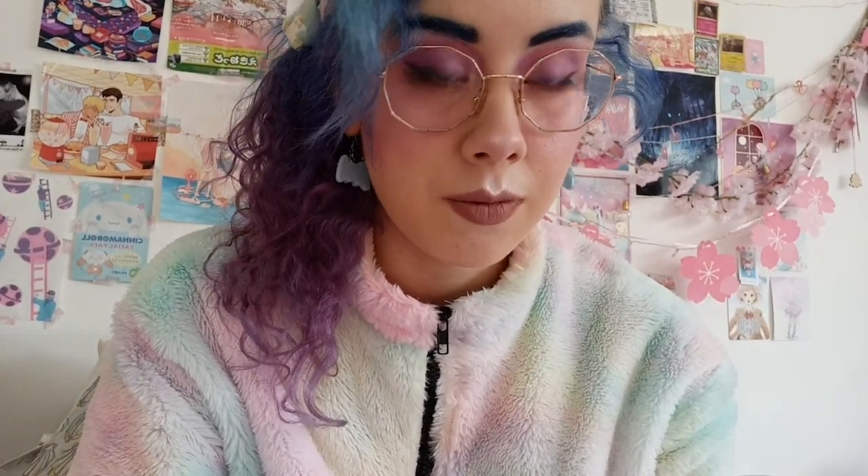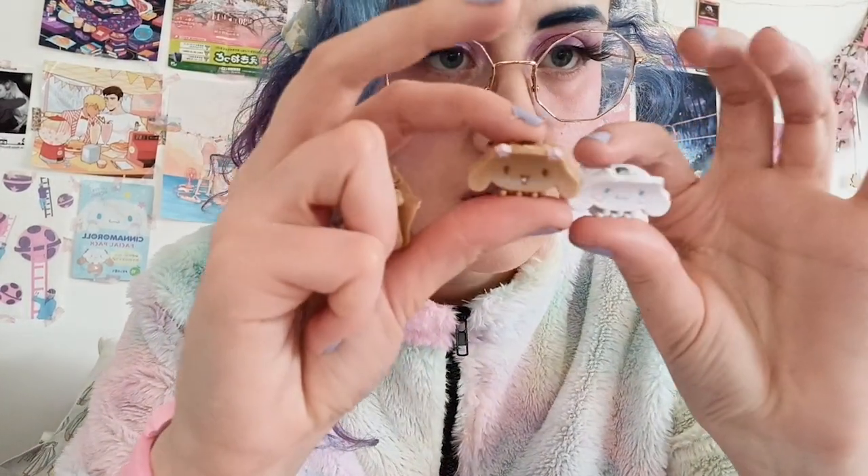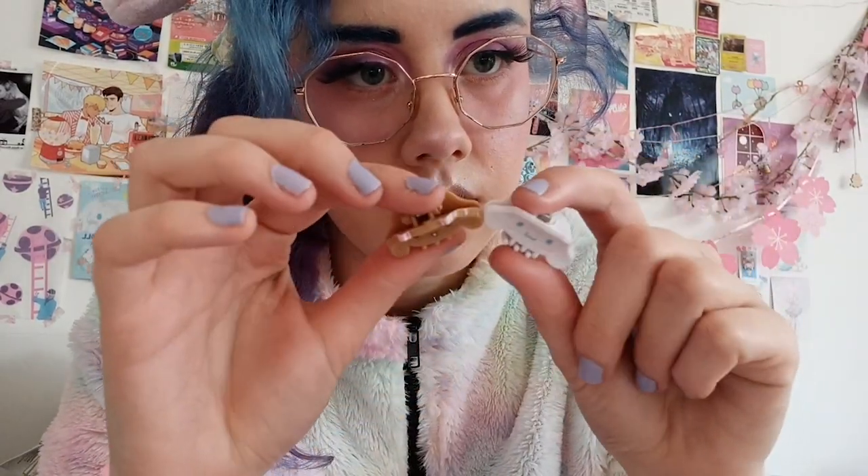Also on Takeshita Street, I got these earrings from WC — it's one of the stores where I spent the most money, which I'll show in my clothing haul. I've been wearing those clothes non-stop. I got these earrings — maybe they were 600 yen, so like around 5 euros. They come in several colors. Then I also got these clips at Sanrio Gift Gate — it was a set of clips with Cinnamoroll and his sister, just cute hair clips, maybe 500 yen so like 4 euros.